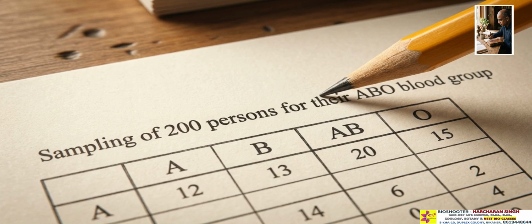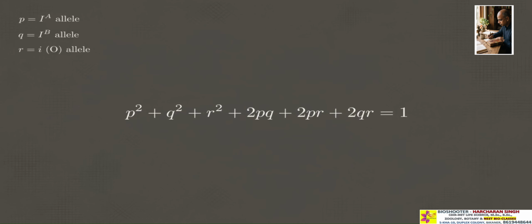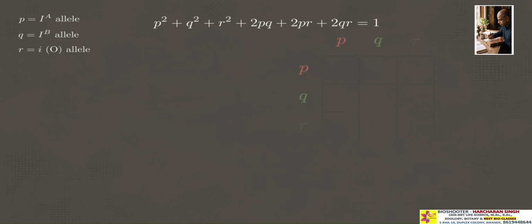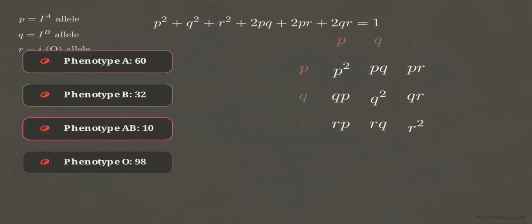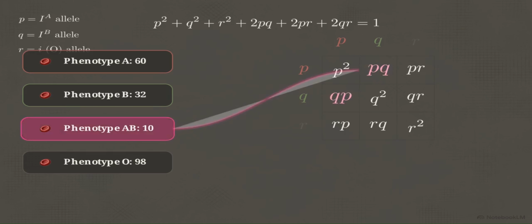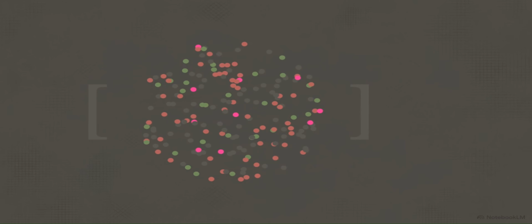This formula is essential for solving population genetics problems, such as deducing allele frequencies from a sample of individuals with different ABO blood groups. Determining the frequencies of the 3 ABO alleles requires an expansion of the standard Hardy-Weinberg equilibrium. Biologists apply the trinomial expansion formula, p squared plus q squared plus r squared, plus the 3 corresponding heterozygote frequencies, totaling exactly 1. By mapping these variables to observed phenotypic counts, such as matching the codominant AB group to the 2pq term, the frequency of each individual allele can be isolated.